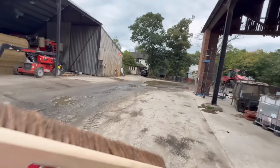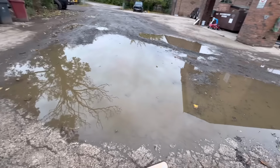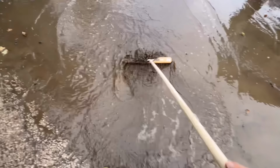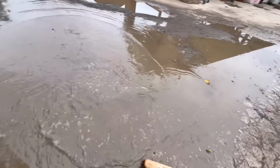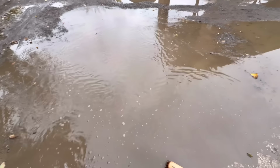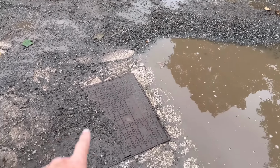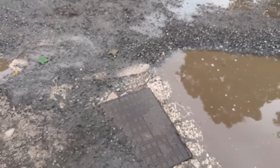I'm just going to see if I can unblock this drain. I'm going to find it with this brush. Ian's favourite pastime is watching people unblock drains on YouTube. There's the grid. I think I might have to get the Solaris, brush all the water that way, then I can get the clippy things in and lift it out. Actually, I'll take that cover off, push the water down the manhole, then I can look back.